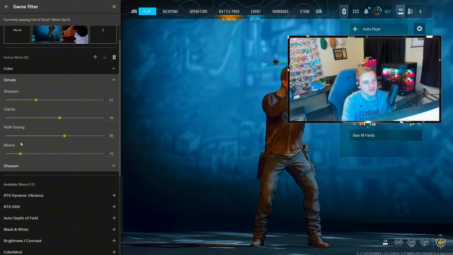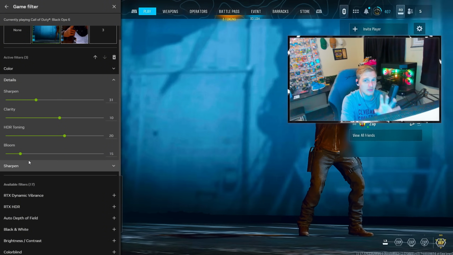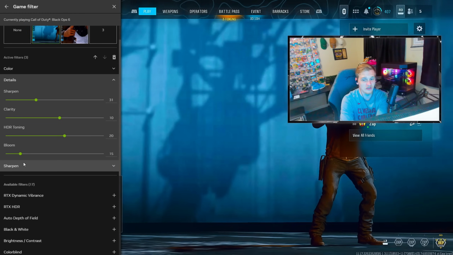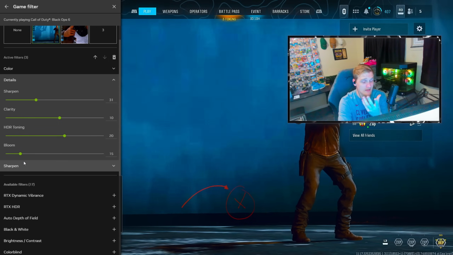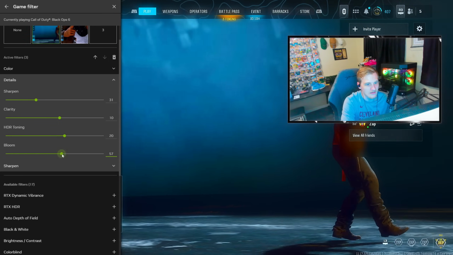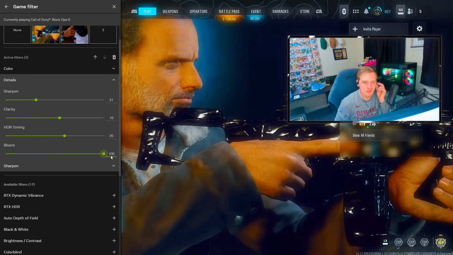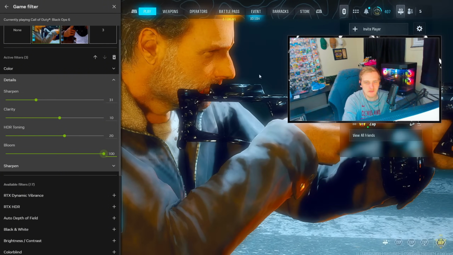Now let's talk about this one for a second. You can raise a couple of these things. Mess with these settings all you want. These are just a baseline for you to use. If you like the way my game looks or your game looks after you apply these, great. If not, mess with them. Bloom is a fun one because if you up your bloom a lot, you can see the game looks more like a cinematic tone to it, kind of like a dreamy tone.